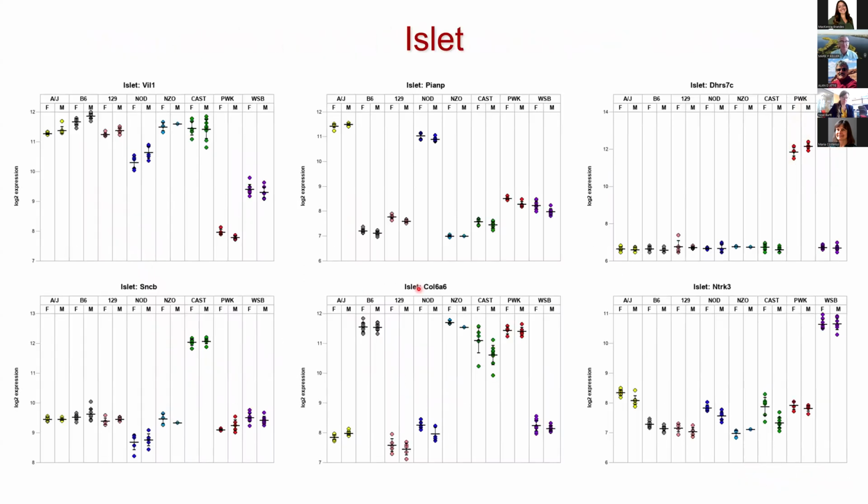Just to give you a flavor of some of these genes that show dramatic influence as a function of strain, I'm plotting 6 here. And my purpose here isn't really to drill into a specific gene, but to illustrate that there are hundreds, if not thousands, of genes that showed differences as a function of genetic background. And each plot here is looking at the expression of a gene, the log2 value of that, as a function of strain background, which are listed across the top here and are color-coded. So for example, this particular gene has very high expression in AJ and NOD and relatively low expression in the other strains, whereas this gene has sky-high expression only in PWK.